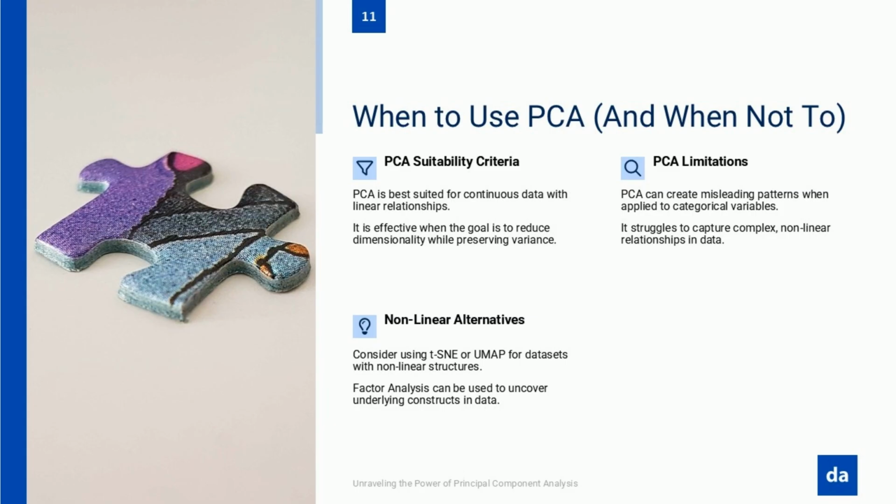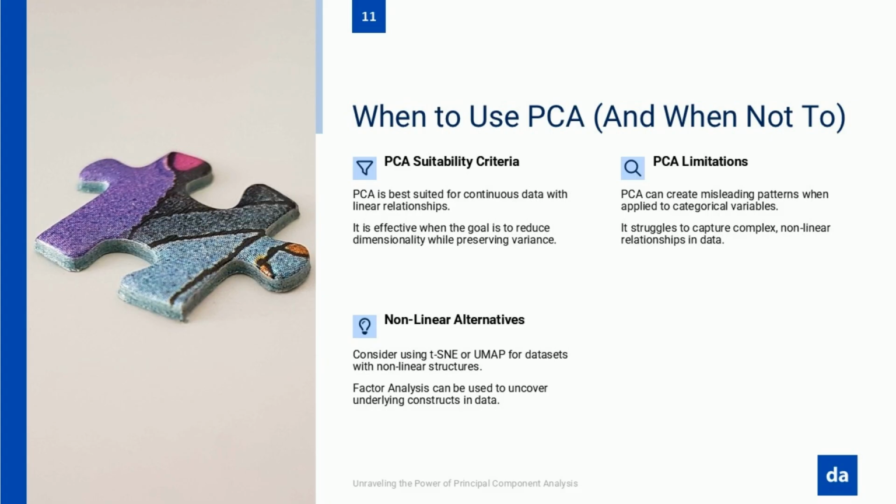Consider a retail dataset with purchase amounts, continuous, alongside customer gender and product categories. Categorical. PCA might create components that seemingly show patterns, but these patterns could be mathematical artifacts rather than genuine insights. The distortion happens because PCA treats categorical variables as if they had numerical meaning beyond their labels.